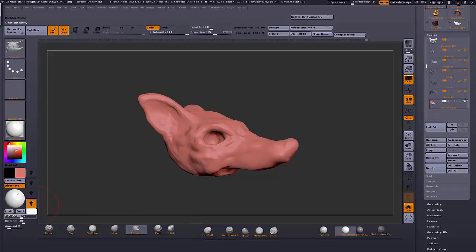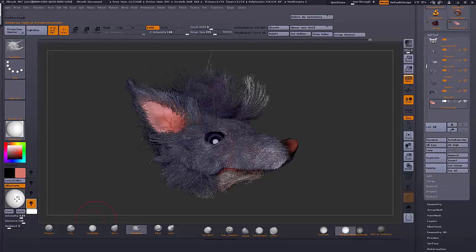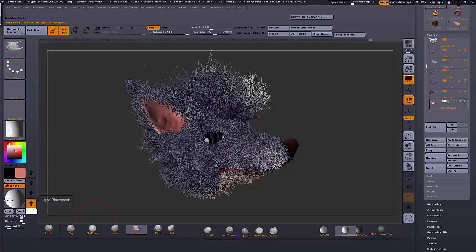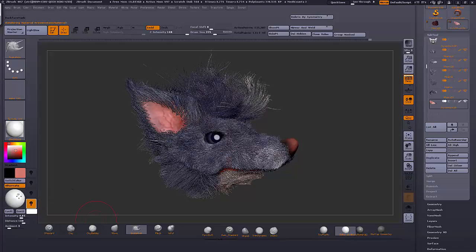So mine skin shader, yes, okay, so I'm gonna put the paint back onto this. And I'm gonna unsolo it. I forgot about that. So the material I'm using for the eyes is not a matte cap. And so anytime I move the light, it looks like he's moving his eye.